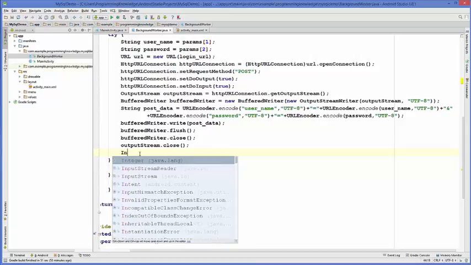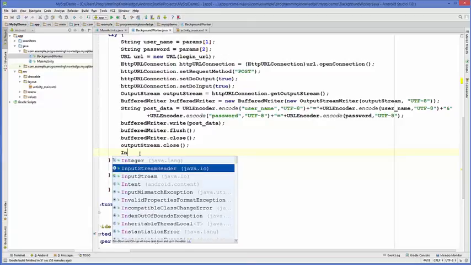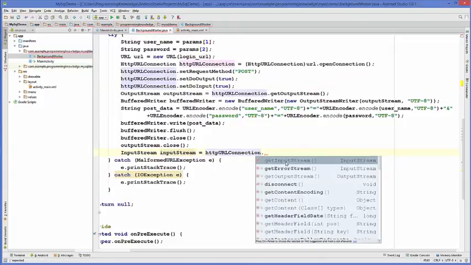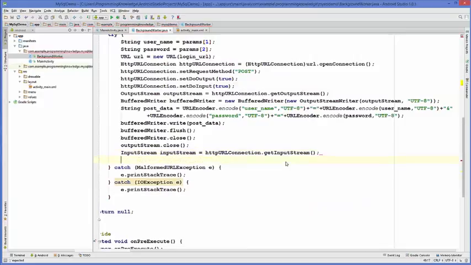So this time we will define an input stream here. Just define InputStream and then the variable inputStream, and then we can get the input stream from the same HTTP connection. So just write getInputStream.